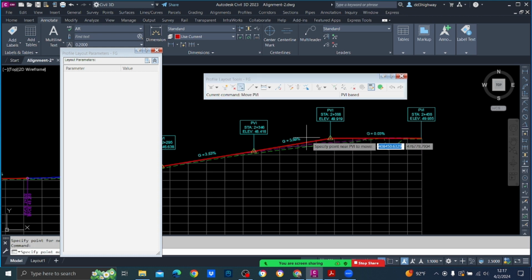No, you have to change this IP somewhere here.